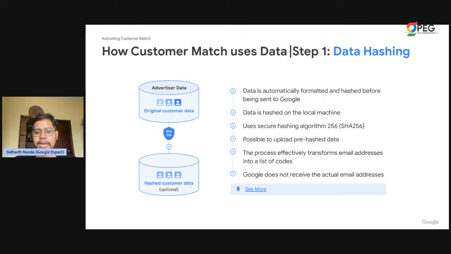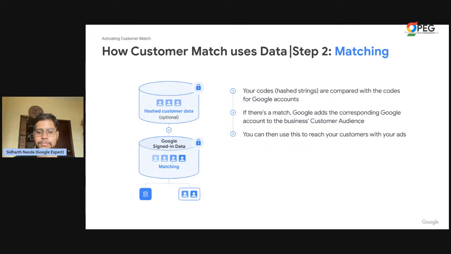When Google receives the data, we only use it for matching purposes, to say that, okay, this hash matches this other hash, so this is likely the same user. Upon receiving this hashed data, we cross-reference it with existing Google users, usually the signed-in users at this point. Specifically, we search for all Google users we have in our database and attempt to match them. If a match is found, these matched users will be added to your customer match audience. If no match is found, we delete their hash and ensure that no data is available out there for any leaks or any issues in the future as well.